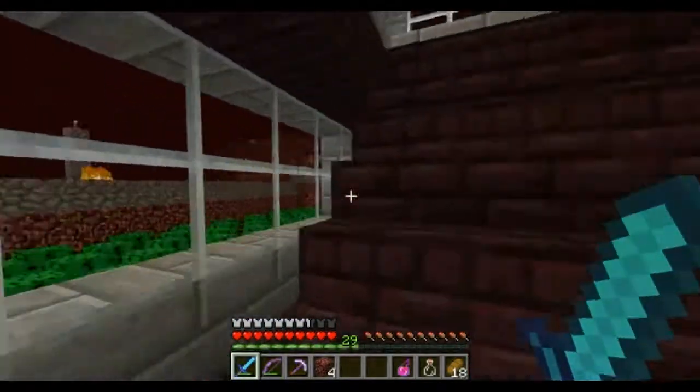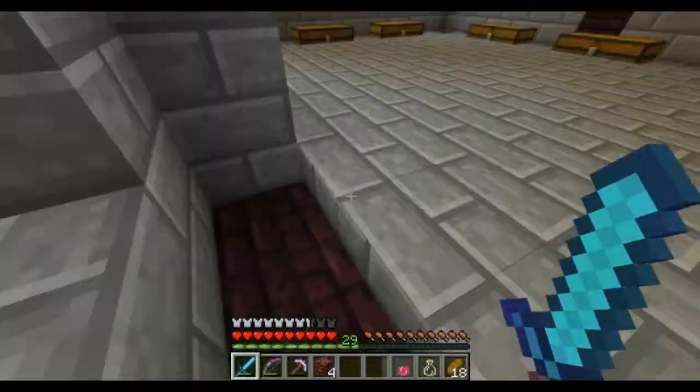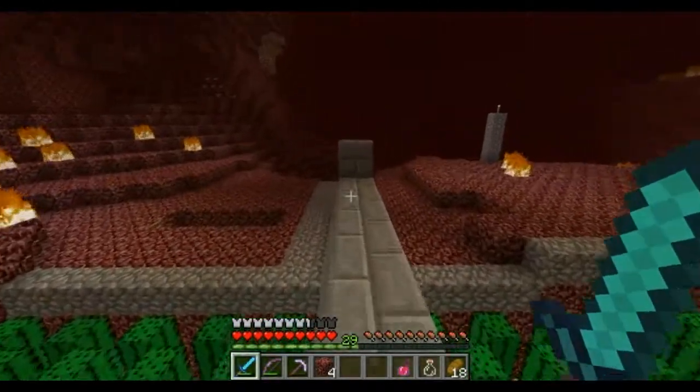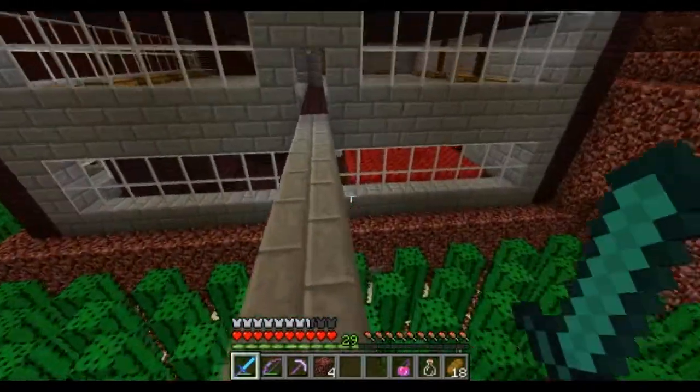And it's netted me quite a few netherware. And this is where the train track's going to come in. So the track will lay down here, and it'll go out. And then this block won't be here, of course. And it'll go down. Oh, no, you don't.